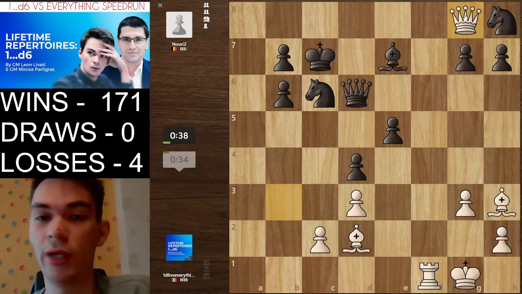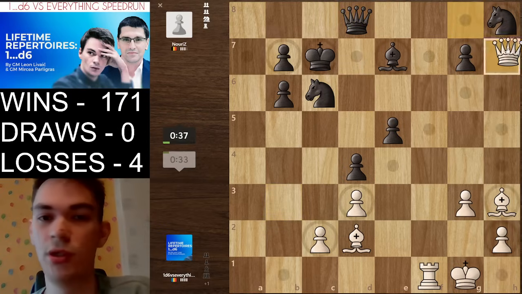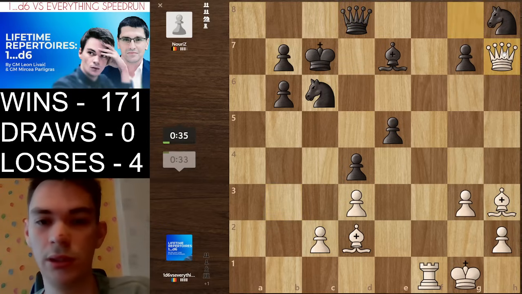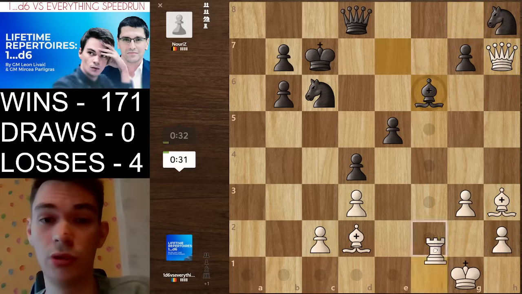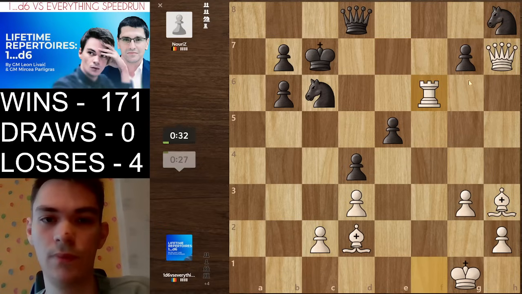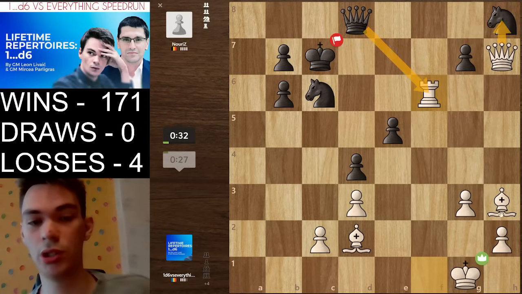My opponent for the whole game has absolutely no counterplay, he just has to defend stuff. I could have done a better job in converting it, but we don't care, we just care about the win. And now it's time for this. Yeah, it's queen f6, there was takes.